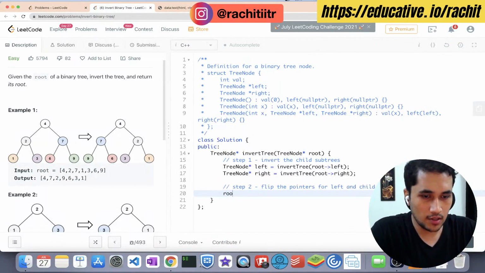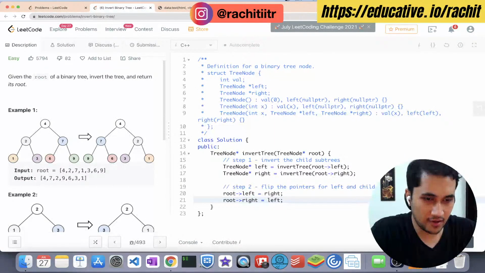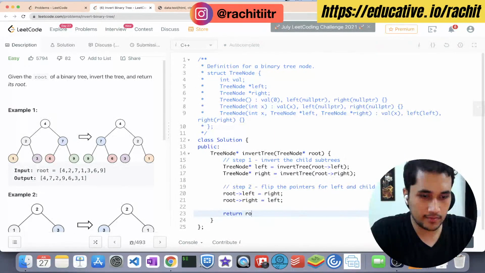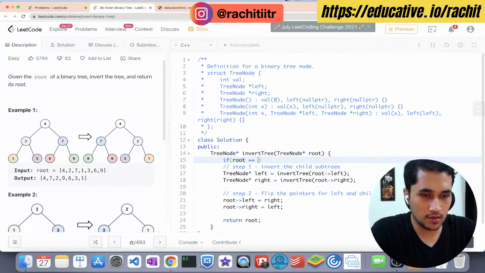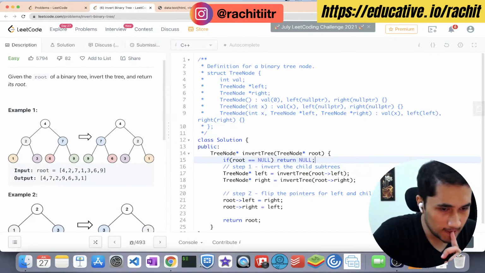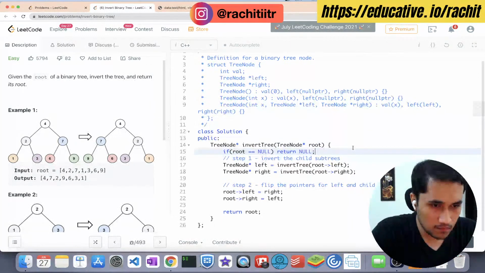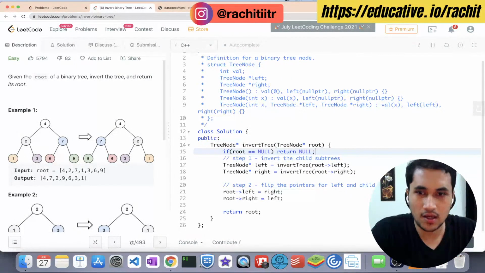So what I can do is root left is right, and then I can say root right is left, and then I can return root. Now what are the base cases? If root is null, return null. That's one thing. What else do we have? I think that's pretty much about it.